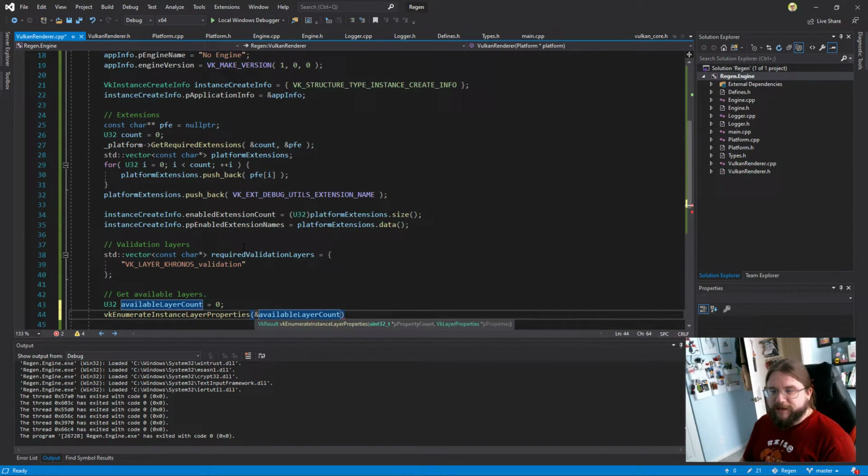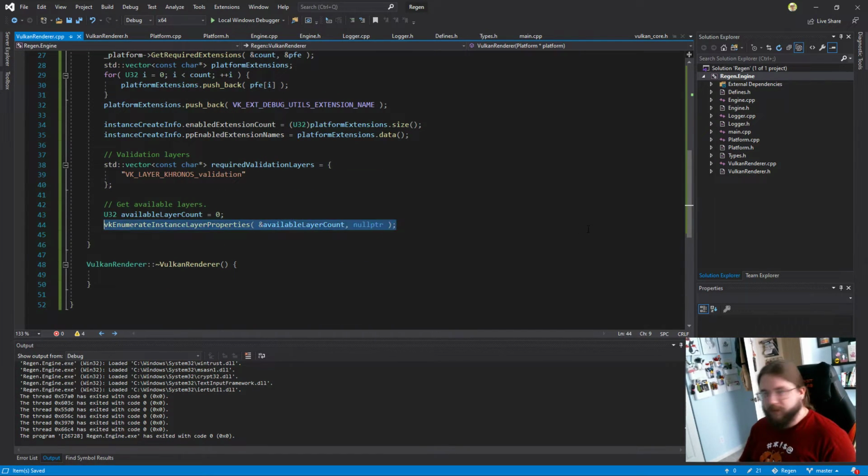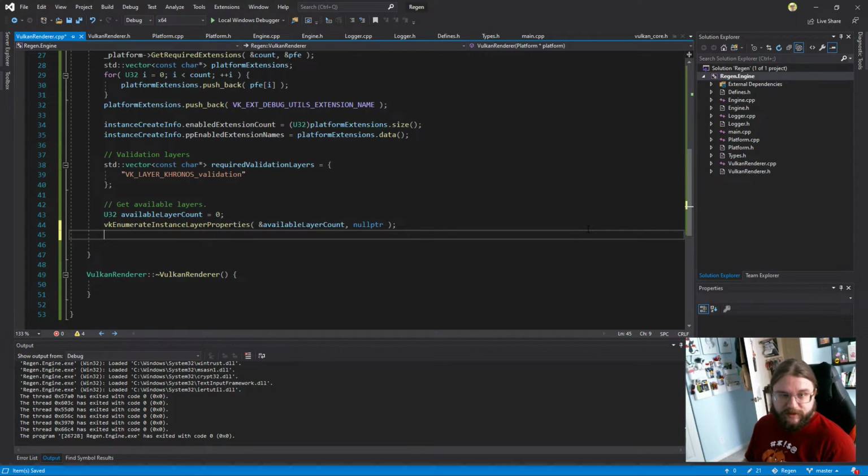And then you'll also see that it takes a pointer for an array of vk layer properties, but this time we have to pass no pointer. So the way that this works is the first time that you call this, whenever you're enumerating anything, you pass it a reference to the layer count, and you pass null for the actual data, and that returns the layer count. And then you have to call it again to actually retrieve the data. And I suppose they do this so that you can actually allocate the proper resources on the application side before you actually call it again and try and fill it full of data.